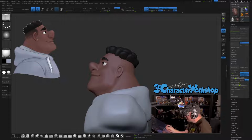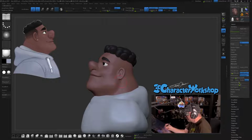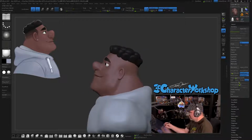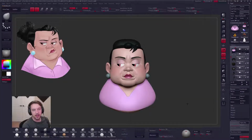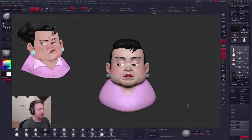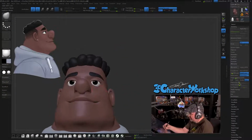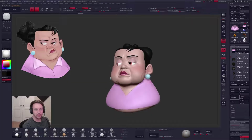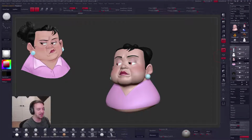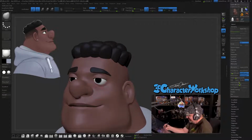Just going to put a little bit of a crease on his jaw. Yeah, this guy's fun. It was hard to choose from any of the concepts because they were all so unique. I think he needs bigger nostrils. Sorry, the front is the hardest with this guy. Yeah, there is no front. You have to invent the front. Right, so I'm going to invent some bigger nostrils.